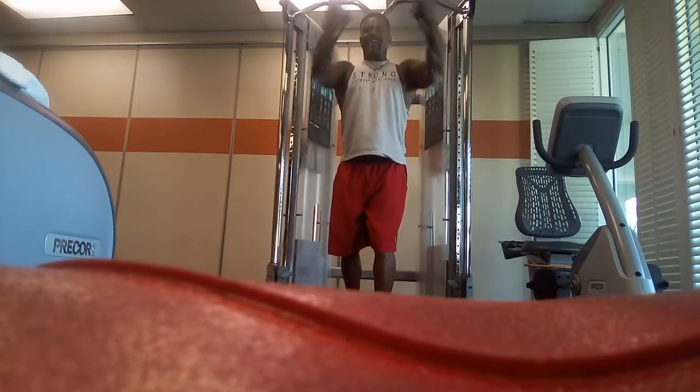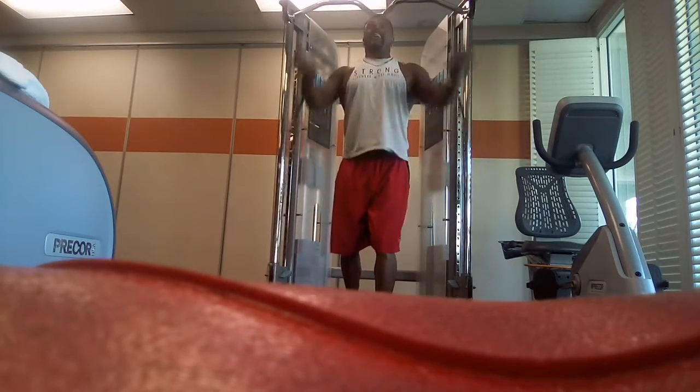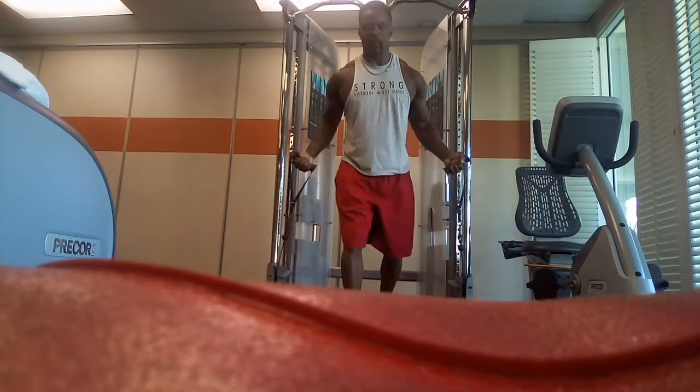Exercising, keeping your body as still as you can. Not that much movement though.